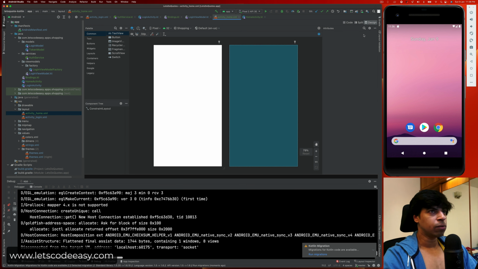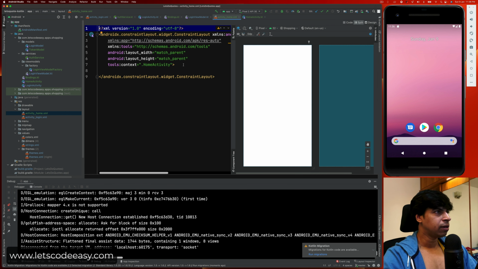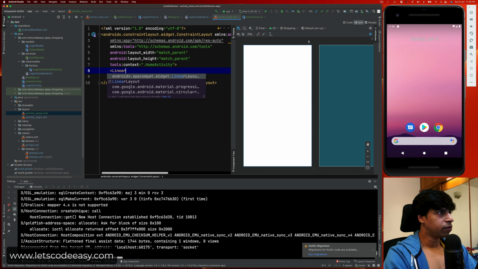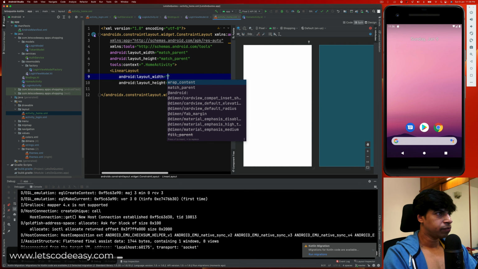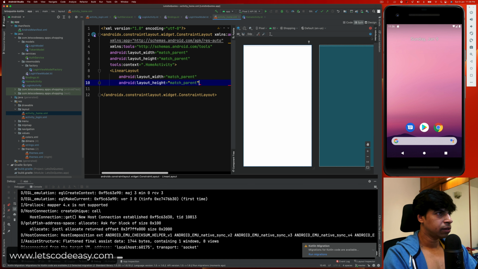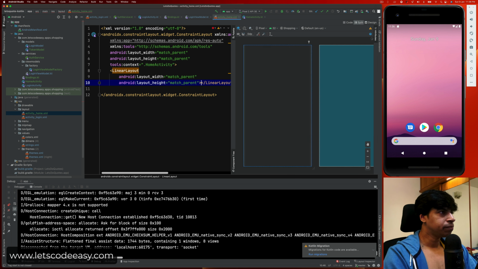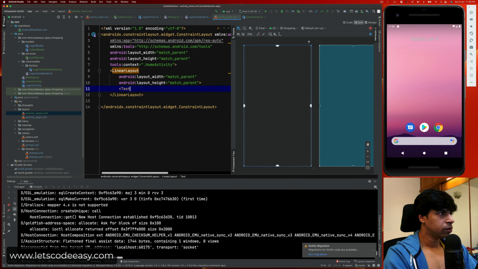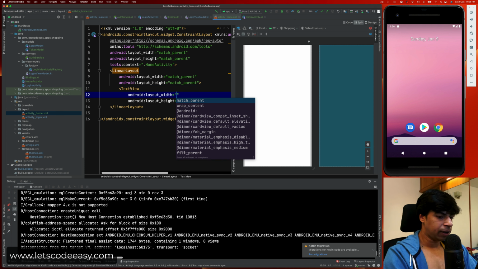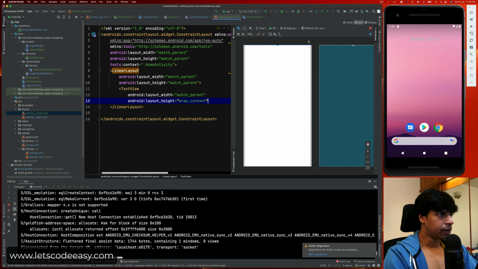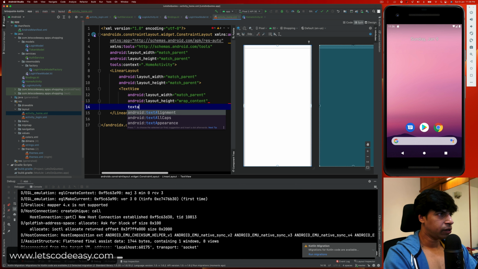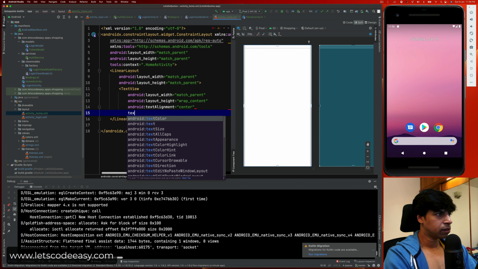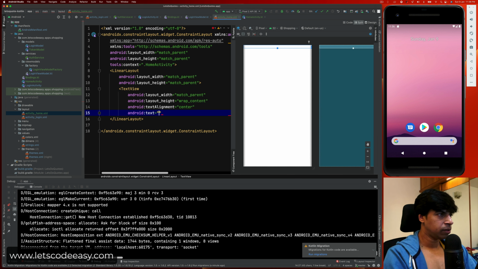So I'm going to go to the home screen, maybe modify it a little. So I'm going to add a linear layout to start with. Match parent. I'm going to add in a text view, match parent, wrap content, text alignment to center, and then add a text called home, maybe just to show that we have come to the home screen. Nothing more.